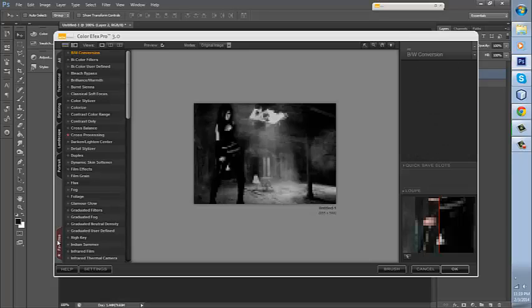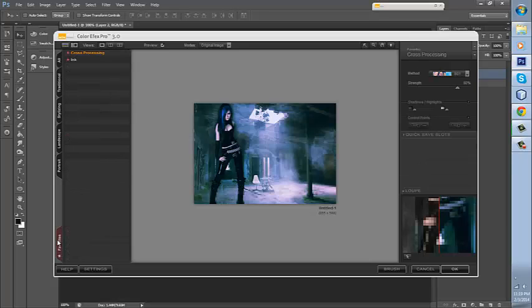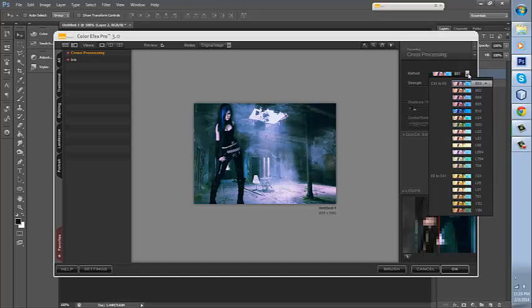Cross Processing is where we're going to go, and we're going to start with Cross Processing first. Wait for all of our pixels to come up on our preview screen. Then we're just going to go down the list, and you're going to find something that makes the image blend and not wash the model out into a particular color. So you just go down your list and your preview screen will eventually catch up.